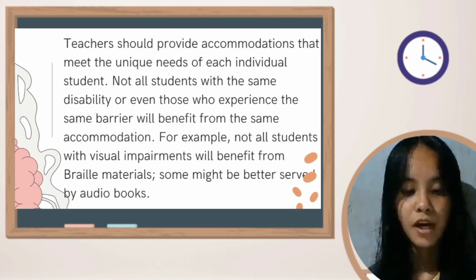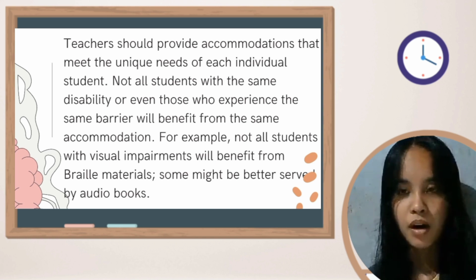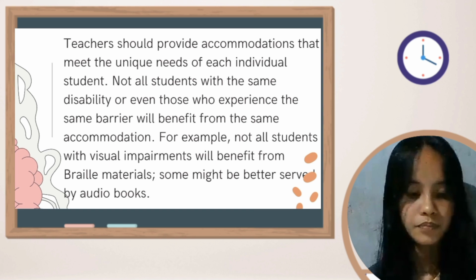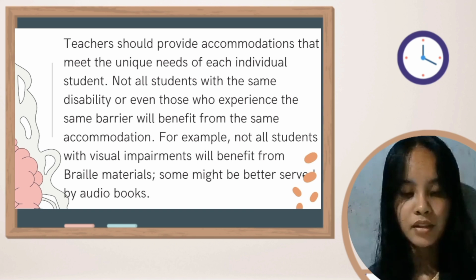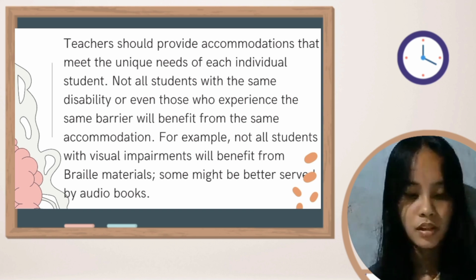Teachers should provide accommodations that meet the unique needs of each individual student. Not all students with the same disability, or even those who experience the same barrier, will benefit from the same accommodation. For example, not all students with visual impairment will benefit from braille material. Some might be better served with audiobooks.